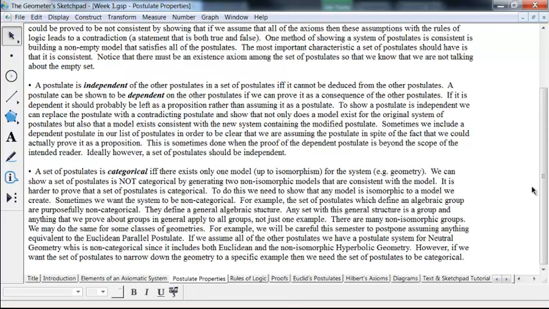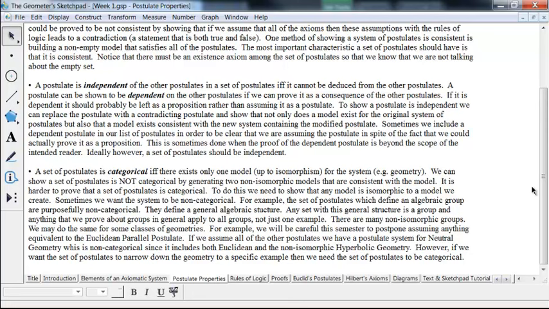Now, there are times that you could want a system to be non-categorical. For example, the basic definitions of some basic big structures, for example, in algebra, when you define a group, you basically have a set and some operations, or one operation, and that operation has certain properties. And you make that very non-categorical in the sense that there are many, many groups that satisfy that definition. And you want it to be that way because if you prove something about groups in general, then it's true for all groups, not just one specific one.